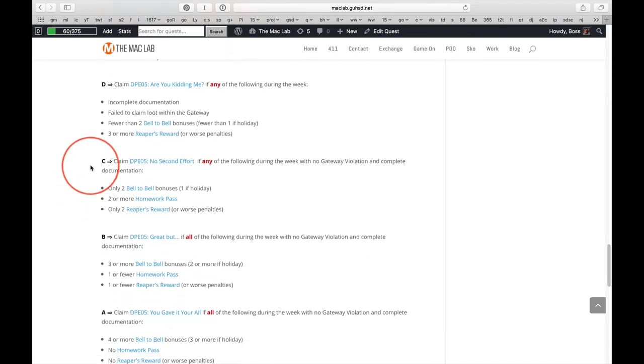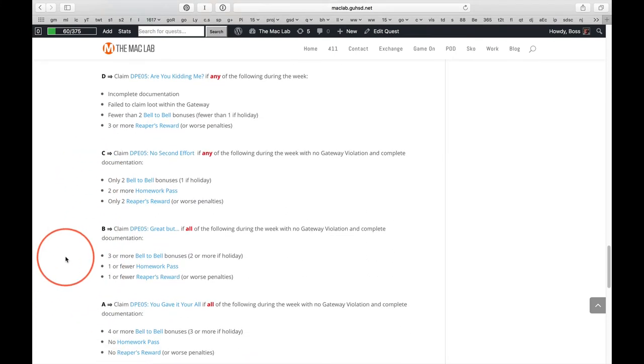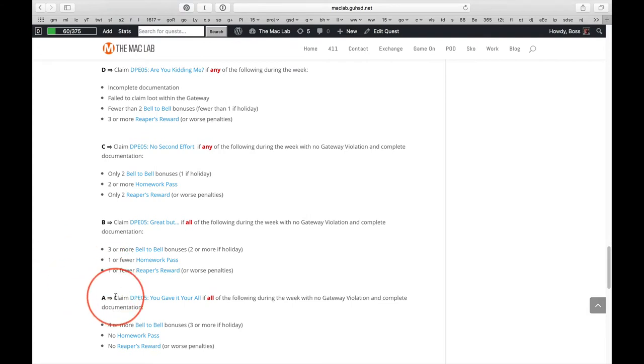Now, for these 3, the A through C, I want you not to think, oh, Scotchco's going to average these grades. I'm not averaging the grades. This is just so you begin to document thoroughly and in a timely manner. Okay, there's no averaging grades in the Mac Lab. That's not happening. So don't think if you get an "are you kidding me?" you just lowered your grade. All you did was learn a lesson and lose some loot.